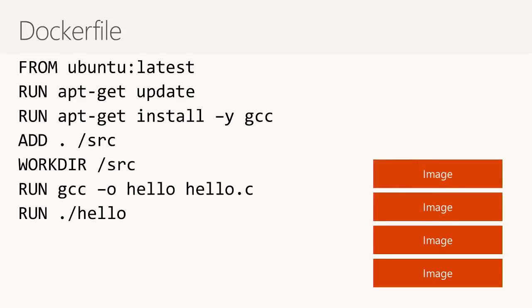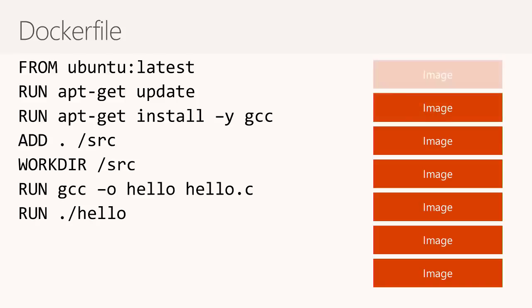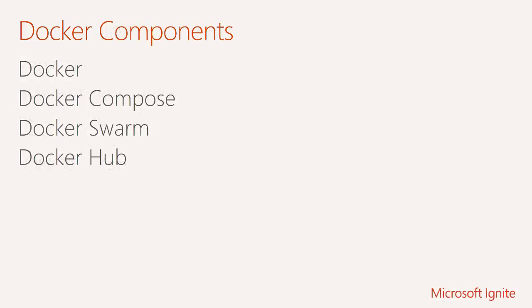Then it maps the current working directory of the Docker executable into the container. And so that's how you can pass data into the container. And then within the container, I set the current working directory. And then I run the compiler, and then I run the compiled output. This is just an example of the kind of thing you could do. In fact, a lot of people do this kind of stuff to isolate their build process into a container. And we're going to go through and do some of this in a second.